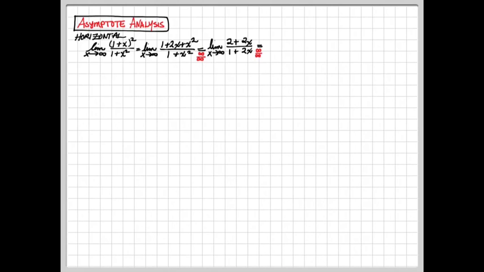This also, if you do the analysis, as x heads off to infinity, the numerator is still going to infinity. The denominator is still going to infinity. It's still in an indeterminate form that can benefit from L'Hopital's rule. So again, we'll take the limit of the derivative of the numerator divided by the derivative of the denominator. And in this case, we get 2 divided by 2, which is just 1. A similar analysis will show that as x goes to negative infinity, the limit is also 1.